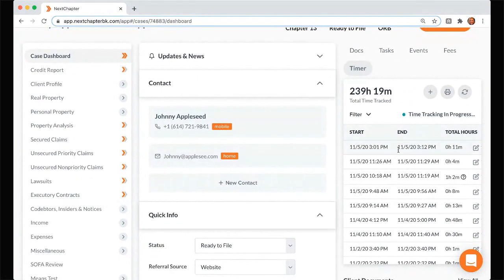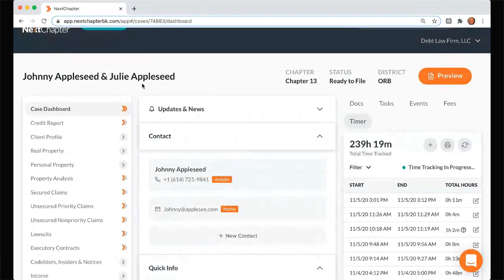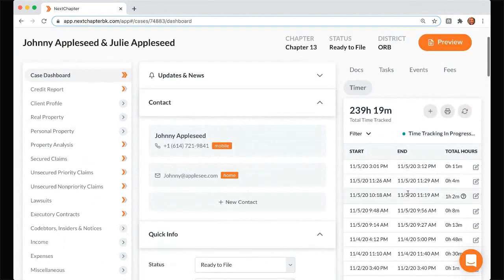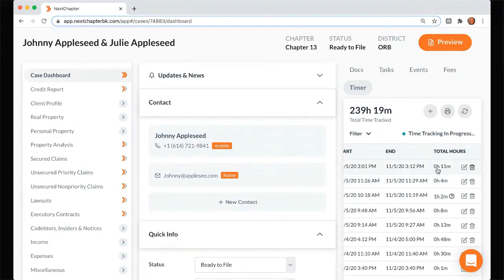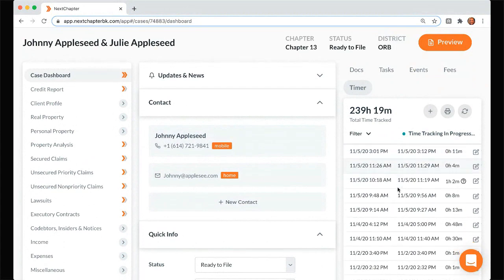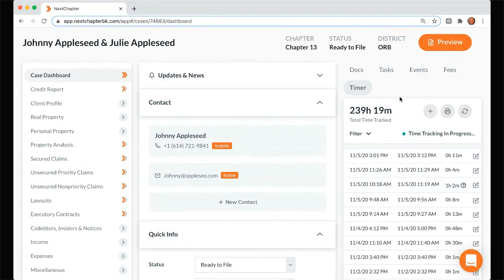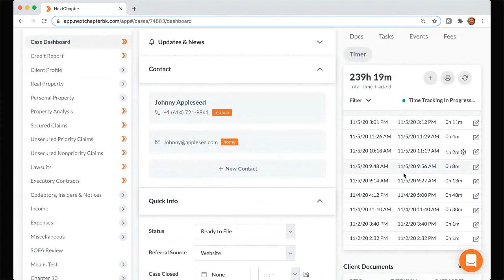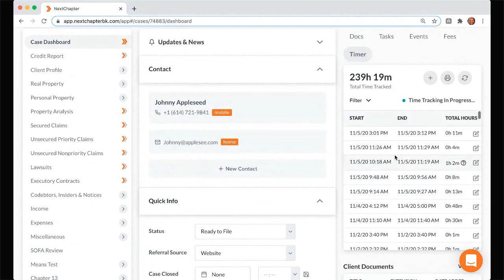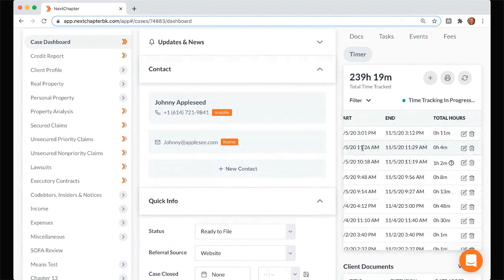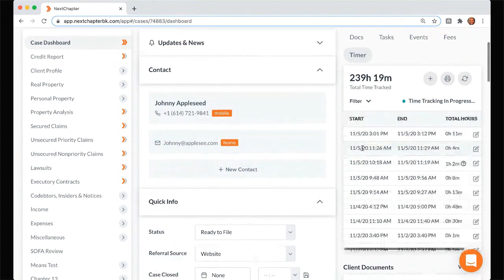But we do track any time that Johnny and Julie Appleseed is open. We're going to track the time and report it. You have the option to edit any of these times or just simply delete them. Like, I know maybe if you leave for lunch or if you accidentally leave it open and the time is just going on and on, you didn't want to report that time, you can absolutely delete that. So this isn't just a permanent thing. You have access to edit it.